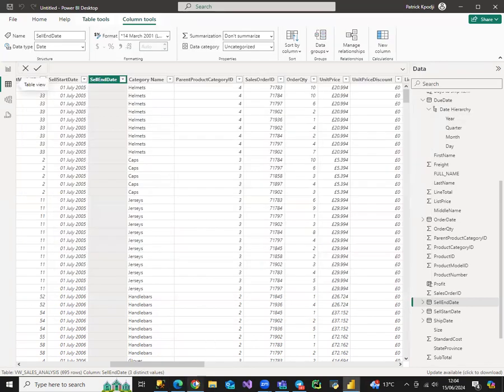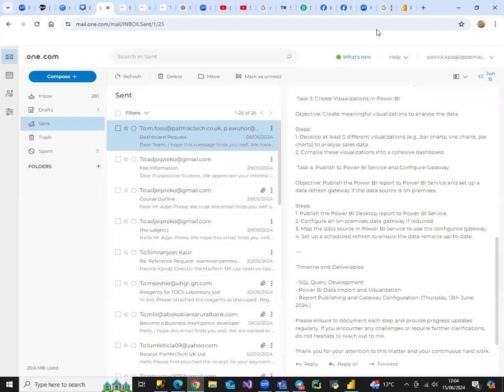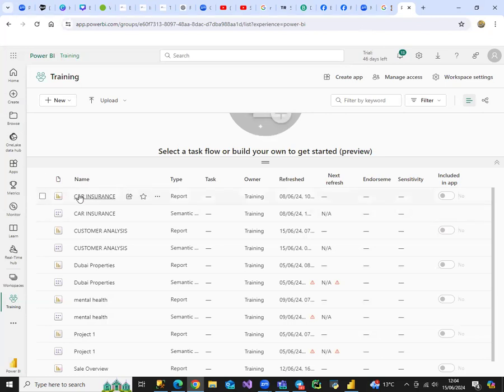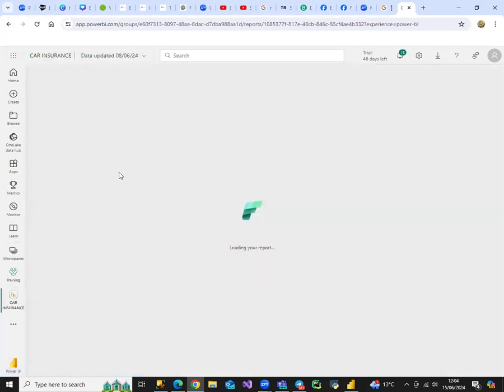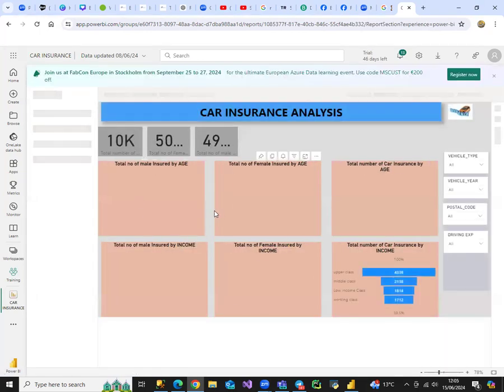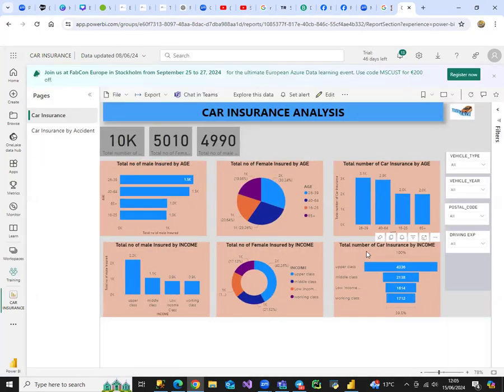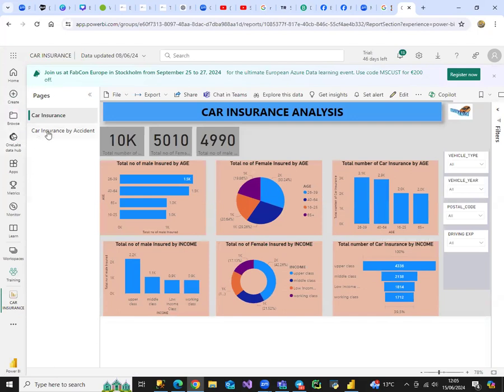So if we now come here, let me just remove this. If we come here in the car insurance, the end user is going to see this. Let me show another one.